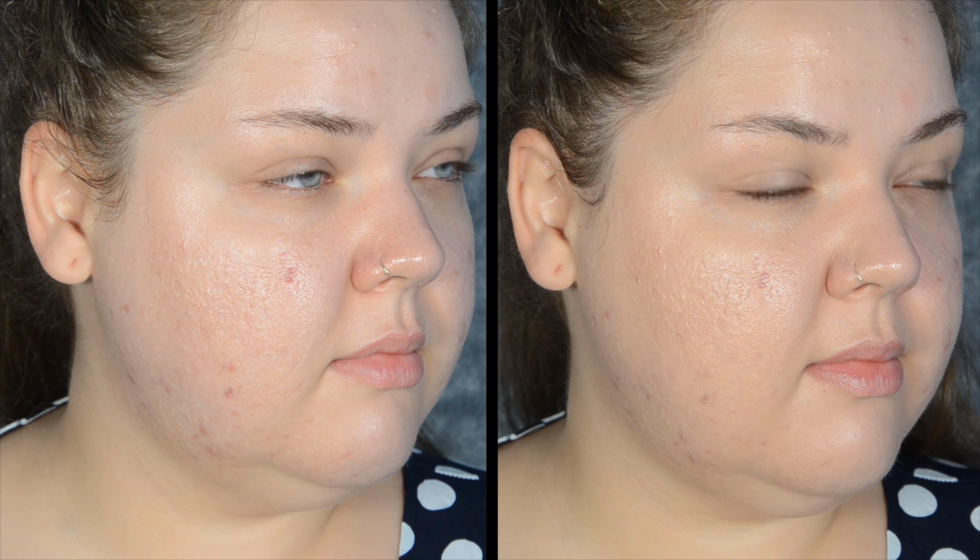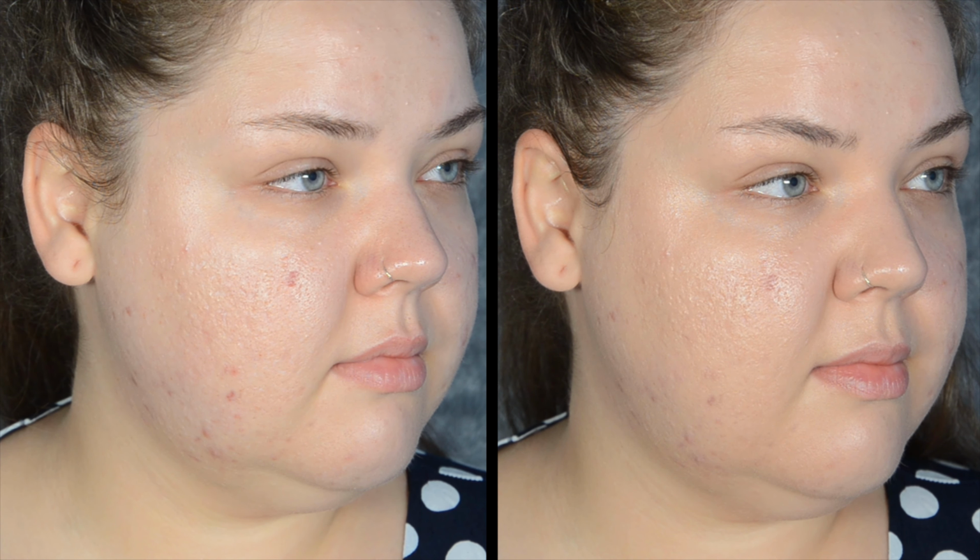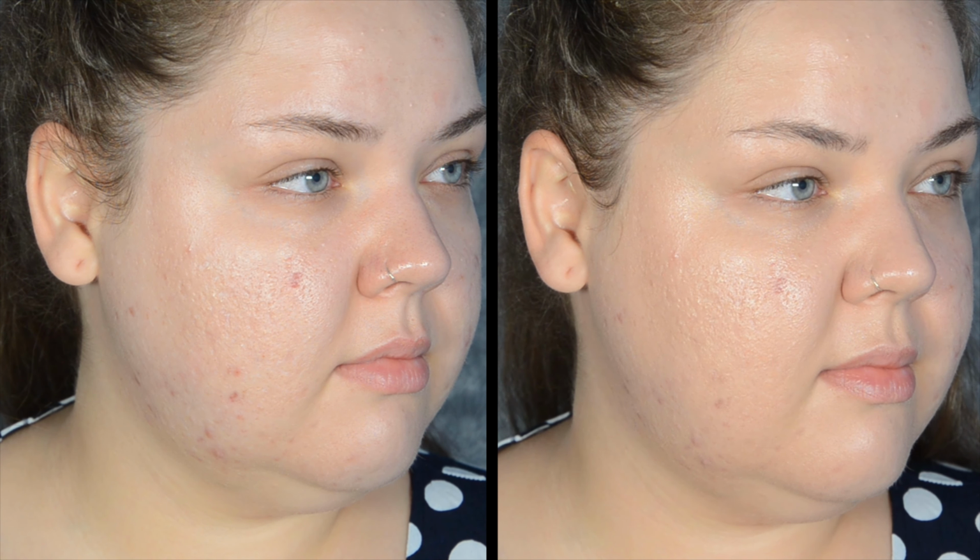Okay. This is one side of my face with one layer of the skin tint on, applied with a sponge in comparison to my bare face. I do have to say, this looks very promising. I actually quite like what this is doing to my skin. The shade is okay. Obviously, as we can tell, this has very sheer, minimal coverage, but it has potential. Out of all the skin tints that I've recently tested out, this probably has the most coverage. I think I can work with this.